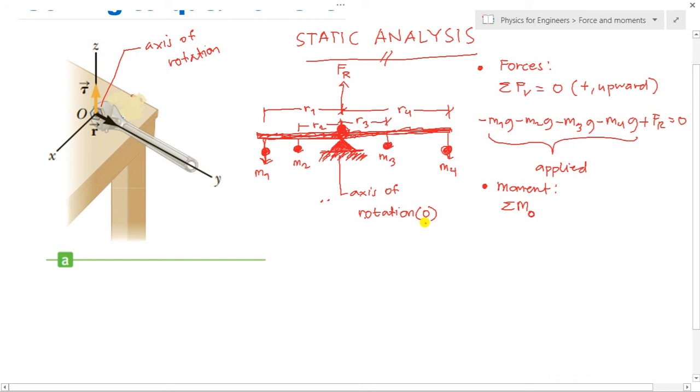For static analysis, class, nothing moves. Meaning, what is the resulting moment if we do not move? That is equal to 0. So, summation of moments for static analysis is equal to 0. Here, we take it the same way as in the analysis of forces. Let's take a positive torque or moment. If it rotates, it is up to you. You can make counterclockwise positive or clockwise positive. I will just assume it is positive if it rotates clockwise.